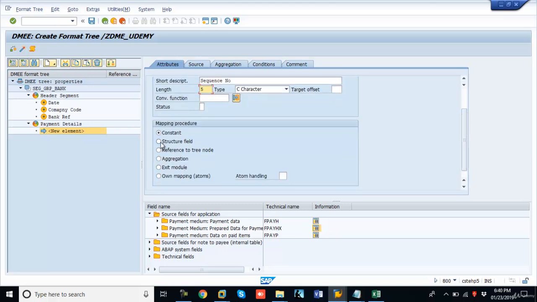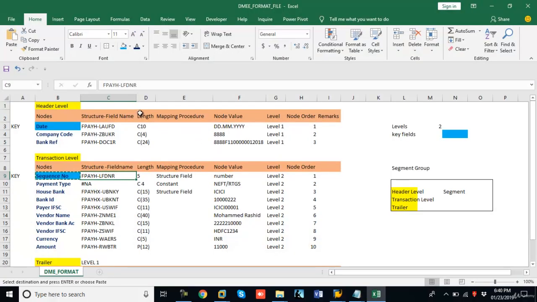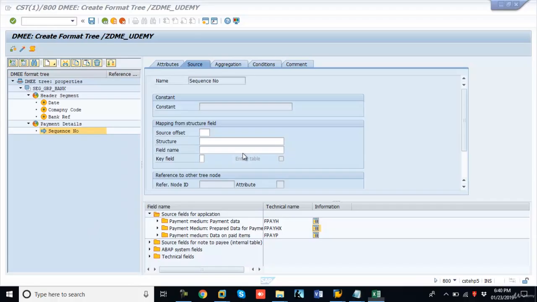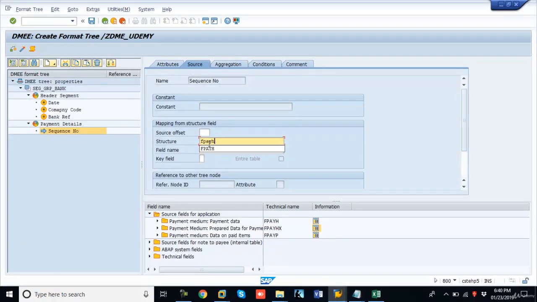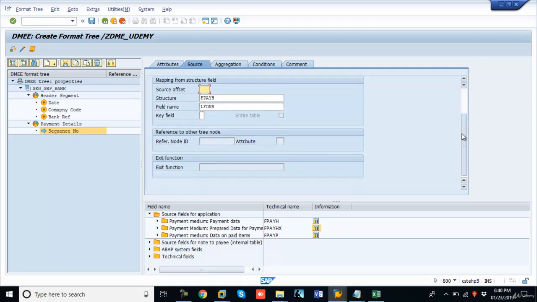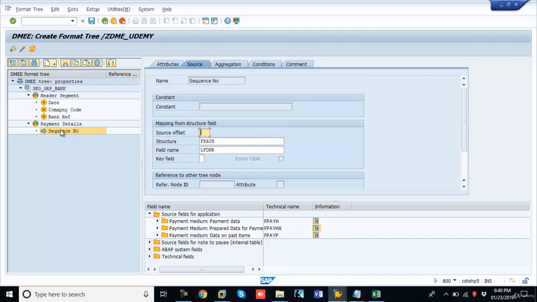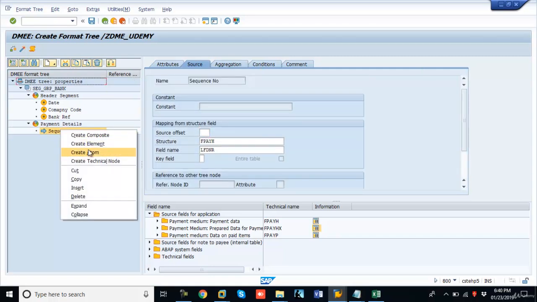This is going to be the structure field again. Structure is FPAY, LFDN, FPAYH structure. Now create element.